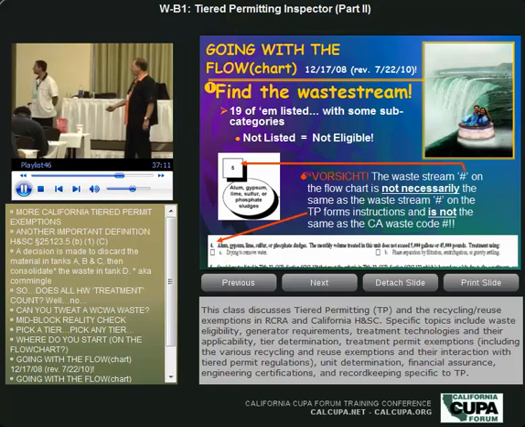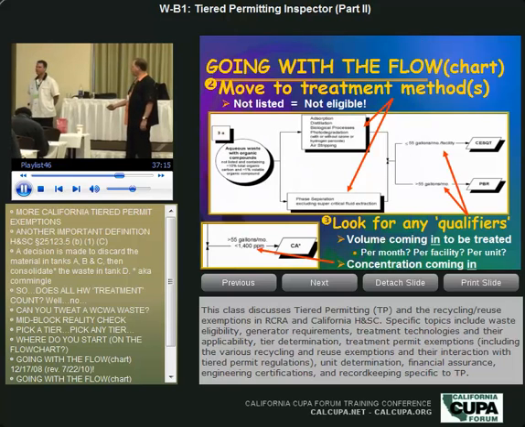All right, so after you figure out what waste you have, now you go over to the treatment methods. How are they treating it? If you don't see that treatment method listed, eligible or not? Not. That treatment has to be listed. Now, most of the treatment methods listed are pretty specific.